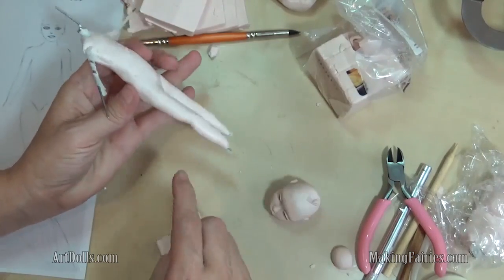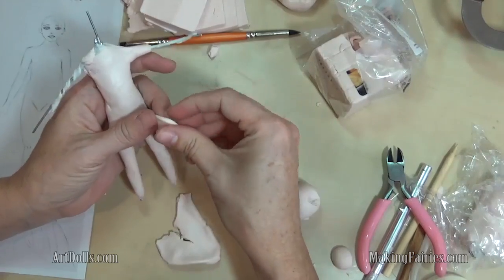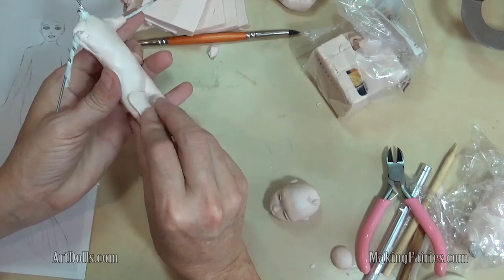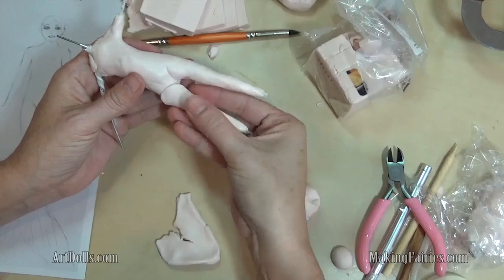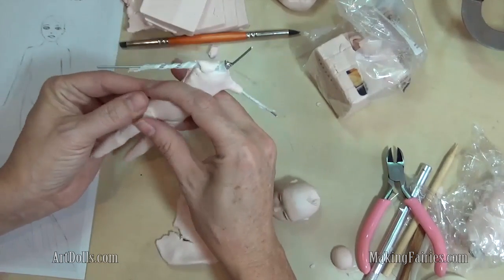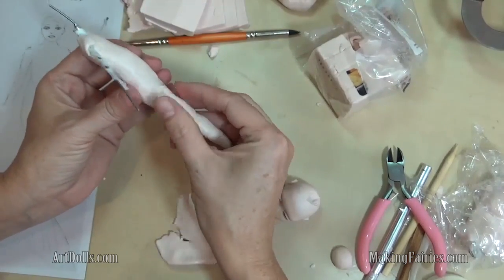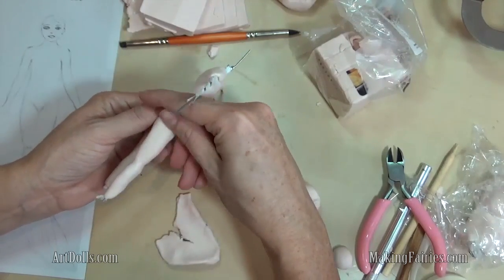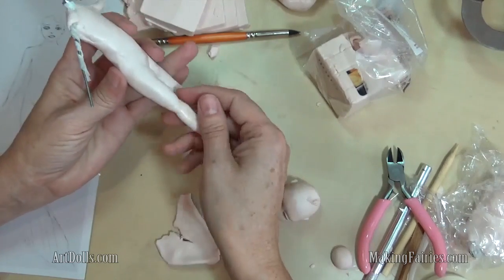All right. So right here I want this to kind of bow out a little bit more to show the muscle on that thigh. That might be too much, but like I've said before, I usually like to put a little bit more clay on the doll than is necessary, because I'm going to be handling it a lot and it's going to get all linty and oils from my hands on it and start looking dirty, and I don't like it. So I usually do clay a little bit thicker on the body so I can go through it with an X-Acto blade and shave it down.